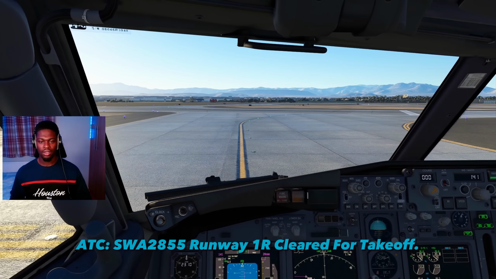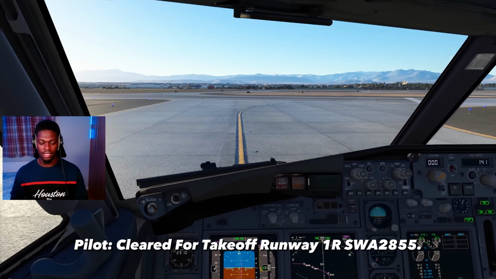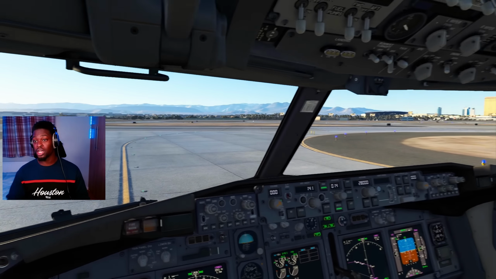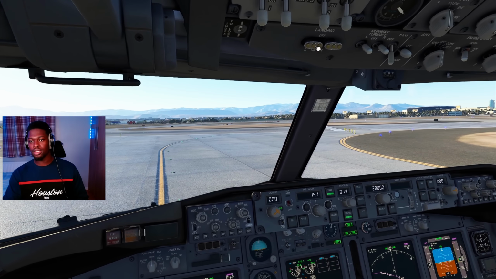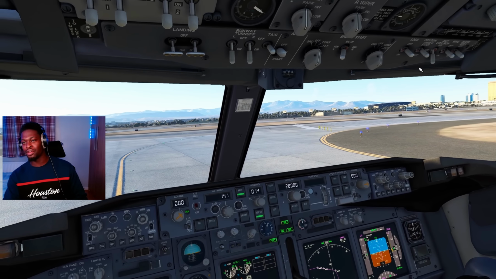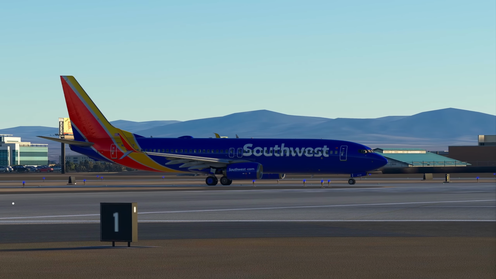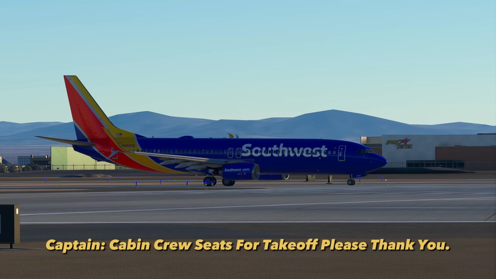Southwest 2855, runway 1 right, clear for takeoff. Clear for takeoff, runway 1 right, Southwest 2855. I'll be honest, was not expecting that. Right. Let's turn you on here, let's have you set there. Oh, I love this moment here. Cabin crew, seats for takeoff, please, thank you.